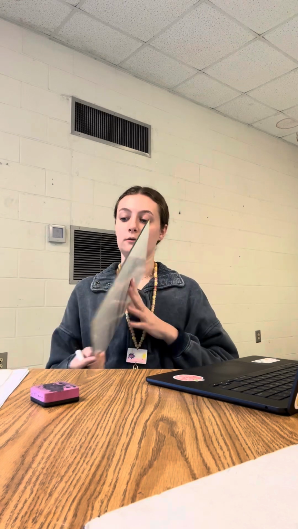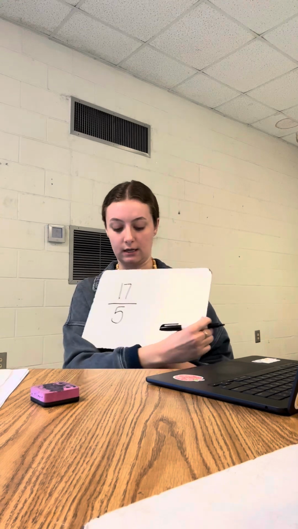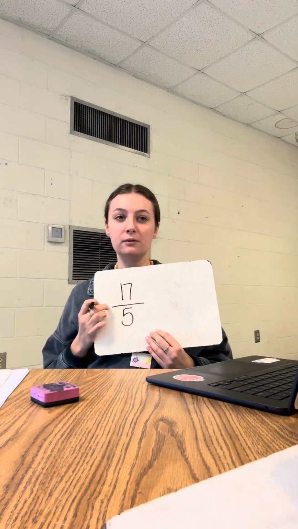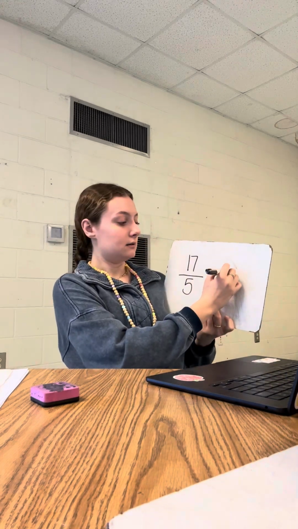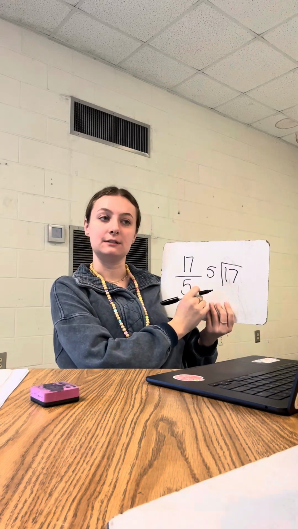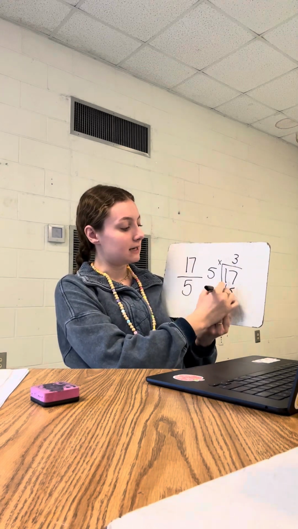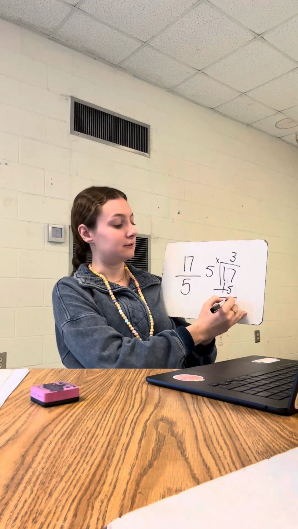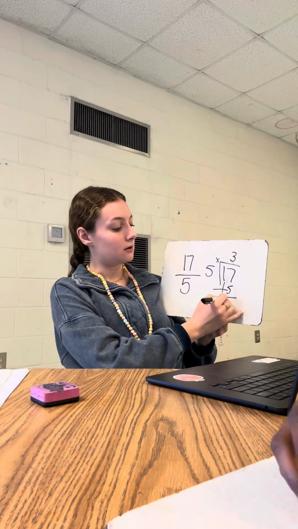Okay, so let's do this one together. And this one is changing an improper fraction to a what? Mixed number. Perfect, okay. So here's my improper fraction. We're going to do this together, so don't work ahead. So this fraction symbol, what does that really mean if you see that? Division. Perfect. So 17 divided by 5. How many times can 5 go into 17? 3. And then what is 3 times 5? 15. And 17 minus 15 equals 2. Perfect. So this is where GLAD comes in.